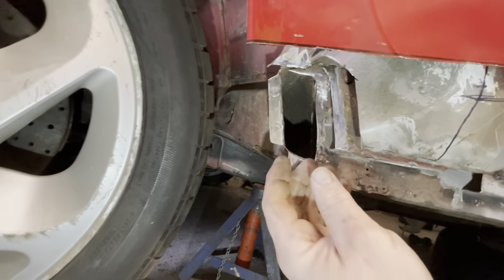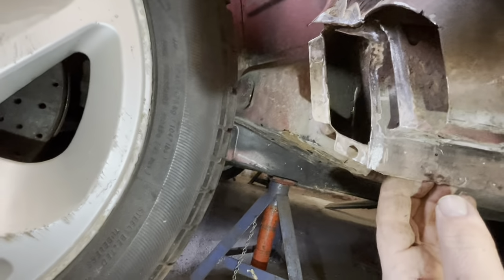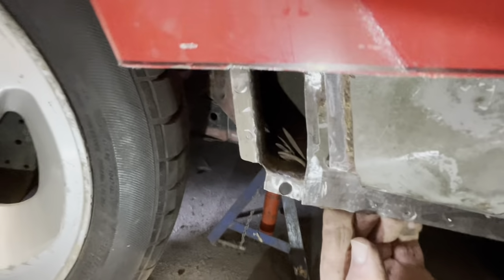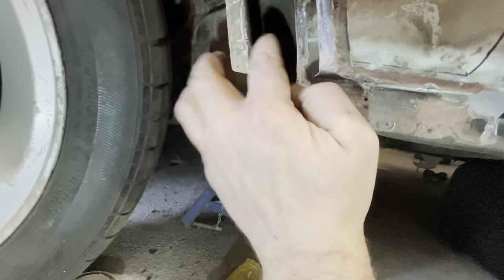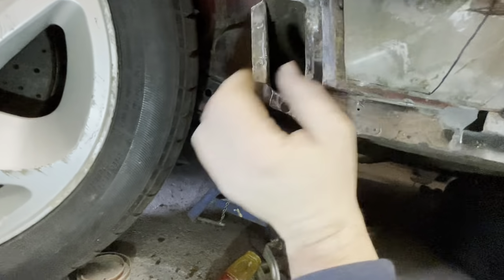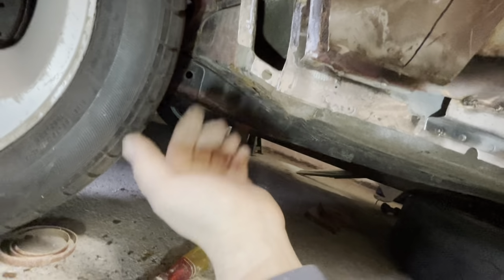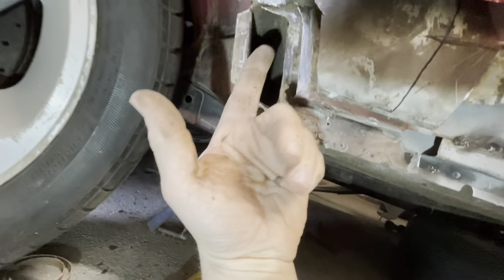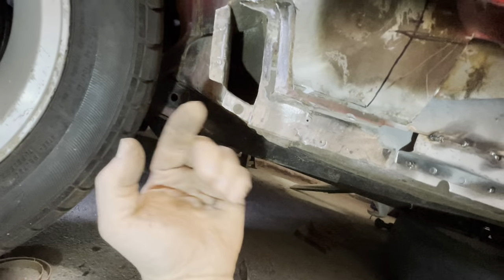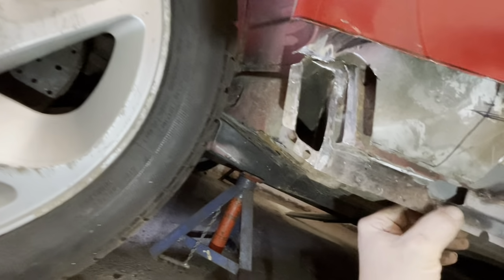So that's all the rot cut out on that section there. As you can probably see inside, it's very strong, very sound inside, no rust. But what I will do is try and spray a bit of weld through primer in the area, and then when we're finished, when the car's done and this is all welded up, we'll spray some wax oil up inside here to treat all this and make sure that it doesn't rust again.